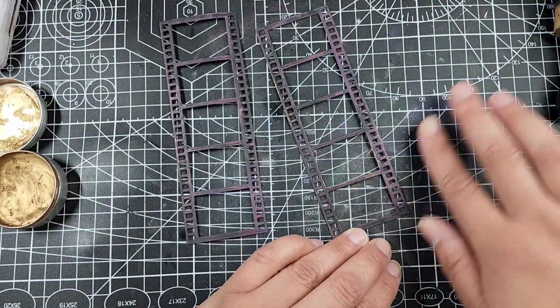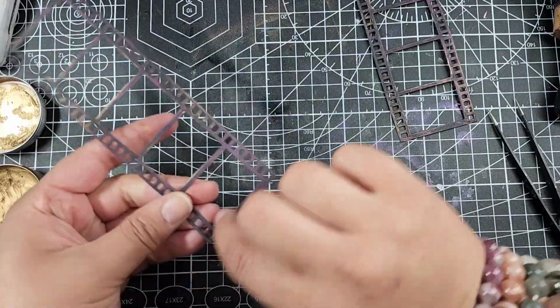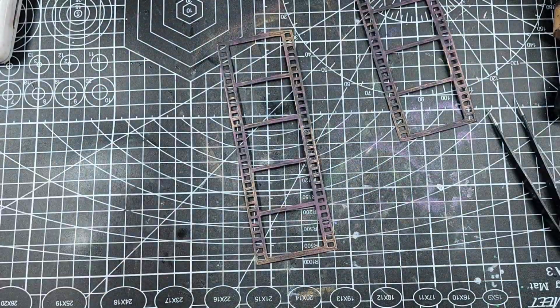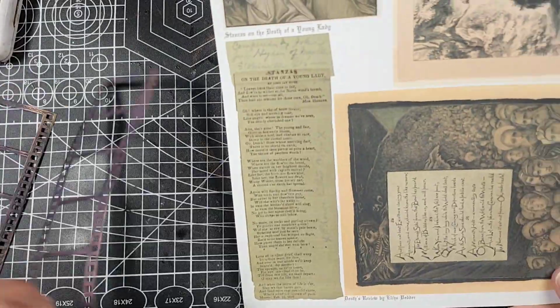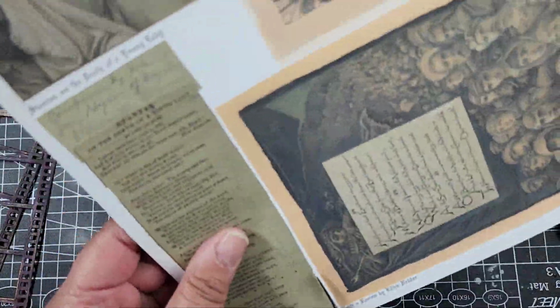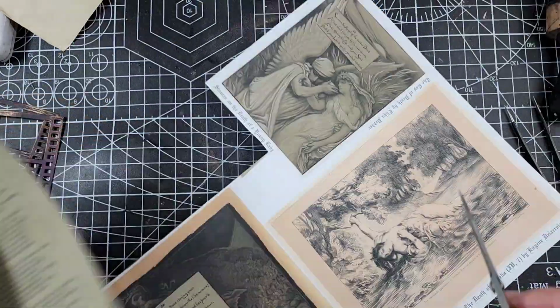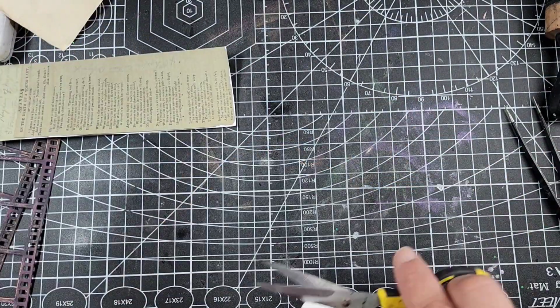So I cut these out of just some standard black cardstock, and then to add some color, I've decided that the color I'm going to be using as the accent color for all the things that I make this month is going to be red, because black and red are standard when making stuff for Poe. And then I went back and I used my Distress Oxide to go over the black because it's opaque, so it'll show up on black paper.